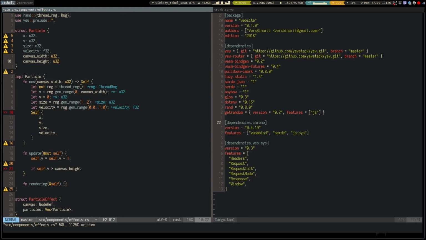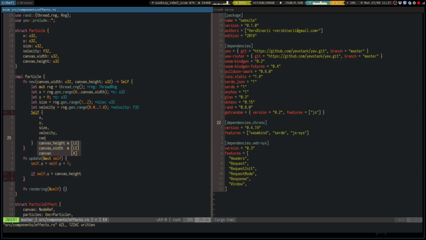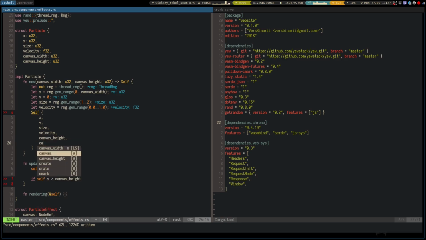Is there something on the chat? Okay, so canvas width, canvas height. Okay, so we need to take both of those as well. Not sure if that's the best way to do this, but we'll see for the time being.